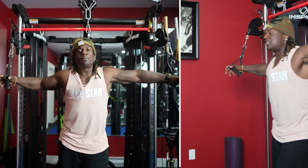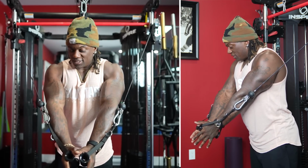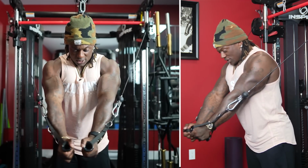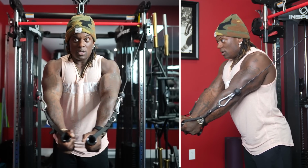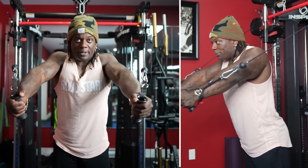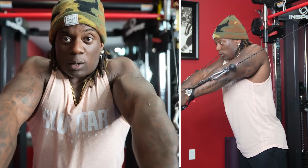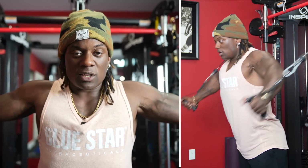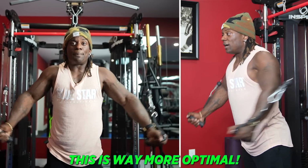So my thing for you guys to simplify is, if you're going to have the cables up high, then we're going to push low, right? And basically be on the same angle as the cable naturally. So from here, we're going to stay here and push through and push down, letting the part of our chest that we need to isolate do the work. Instead of being here, then trying to pull it up like this, because if I have to pull here, this has to happen, and then we're not going to get the fullness out of our chest because we're rolled here in the middle of our chest when we need to be here and here to push from here, right? So pressing from here makes sense, which I would suggest that you guys do if you're going to have the cables up here.